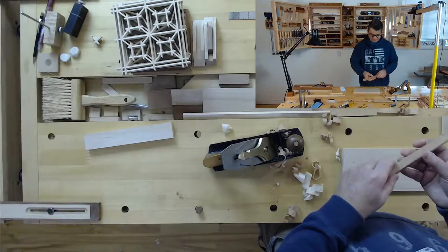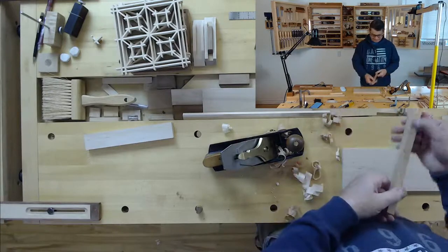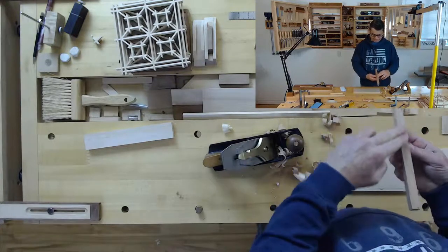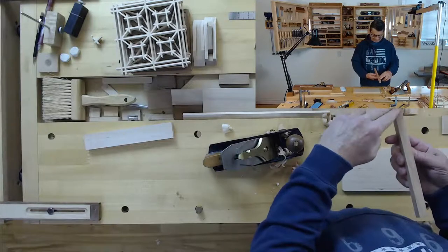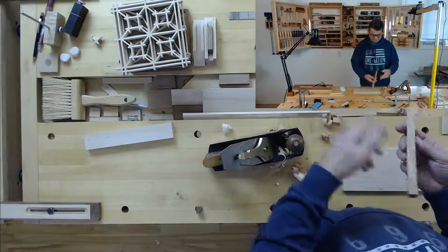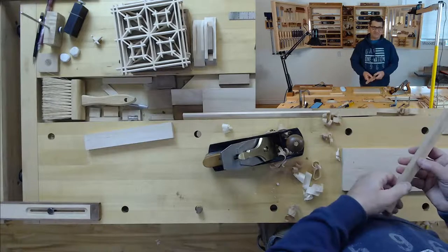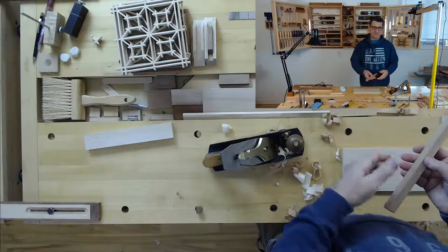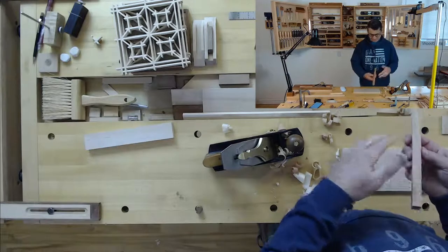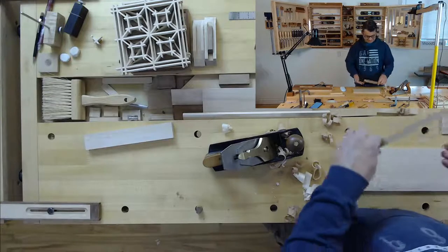So normally you don't have to go to this extreme with a film finish, because lacquer is a good example, or varnish. It creates a barrier between the actual wood surface and the film finish. So once you apply a film finish, you're essentially smoothing the finish afterwards, and not so much the wood. So it's not as critical for the wood, unlike a finish that absorbs into the wood like oil or even shellac.